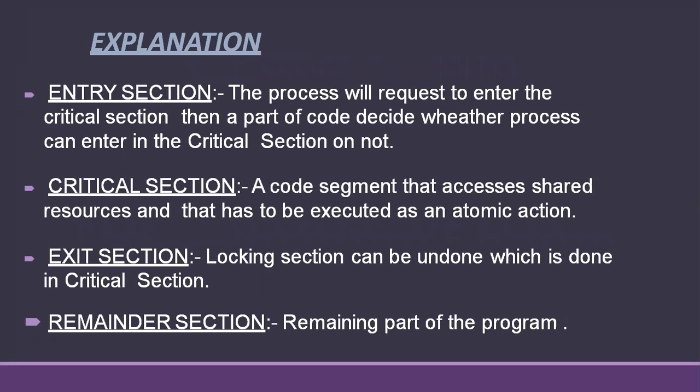Entry section, critical section, exit section, and remainder section are the four sections which each process will follow while entering into the critical section, and after completion of the work it has to exit the section, and the remaining processing of that process will happen in the remainder section. That is, the remaining part of the program will be in the remainder section.